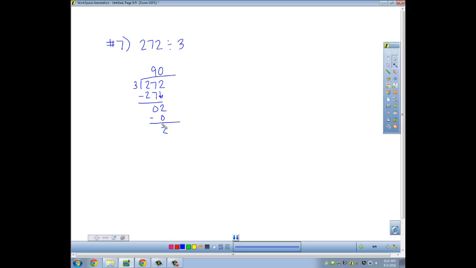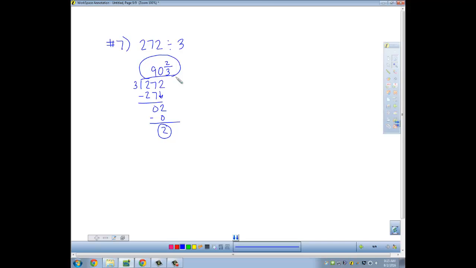Now, some people might say, well, you could put a decimal and add a 0 and bring it down. That's fine, you could do that. But what I want you to do here is just take your remainder, which was a 2. That becomes your numerator. Then 3 is going to become your denominator. So again, just take your remainder, make it the top. Take the number you were dividing by, make it the bottom, and that's your final answer. Which is much quicker, much easier than turning it into a decimal. It's actually more accurate. It's more correct in a way.